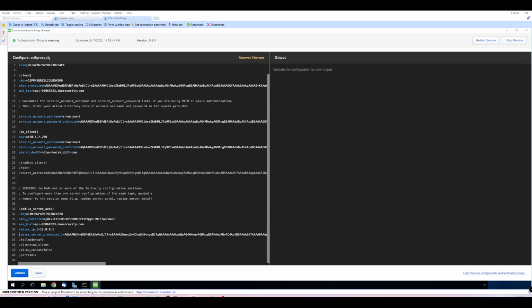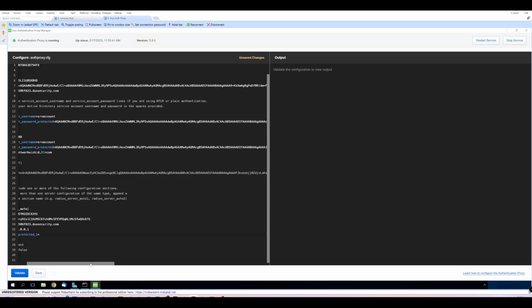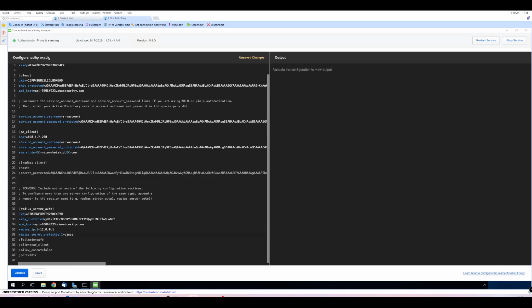And again, we just need to specify that secret. One thing I need to point out is that if you encrypt the secrets and passwords in the authentication proxy configuration, some of the fields are going to change. You can see here I've got S key protected. Now we've not encrypted this key, so it's not going to work. If you're not encrypting, it's important not to specify protected, or else your configuration won't work. So I'm going to enter the secret key now. Again, I'll just remove the old information here. I'm just going to enter the very secure Cisco.